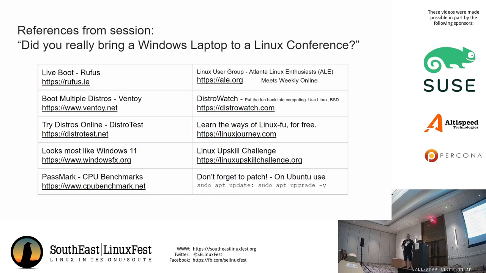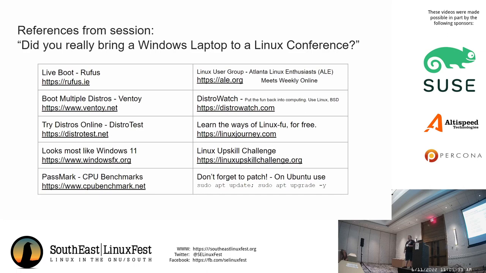So you format the flash drive with Ventoy, and that's basically the operating system for the flash drive, and then you just drag and drop ISOs. And so you can have multiple ISOs on there now, and then you pick it from the boot menu. It's kind of like, dare I say it, Grub for a USB. But the entire environment's on there, and then you just drag and drop the ISOs in there.